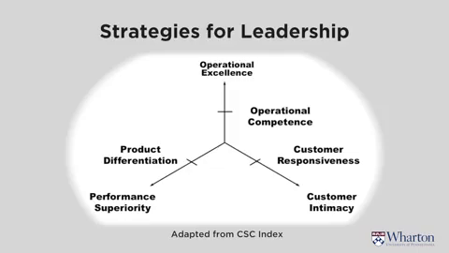And what you're ultimately looking for in a long-term strategy is to be the best at one dimension and good enough on the other two. That's the long-term strategy. In the short term, it might be that, let's say your long-term strategy is to be customer intimate, but you're not at fair value in operations. So in the short term, you might be looking to hit fair value in operations, but in the long term, you're looking to be the leader in customer intimacy. And once you decide what your leadership strategy is, then that has implications for everything you do in your firm.